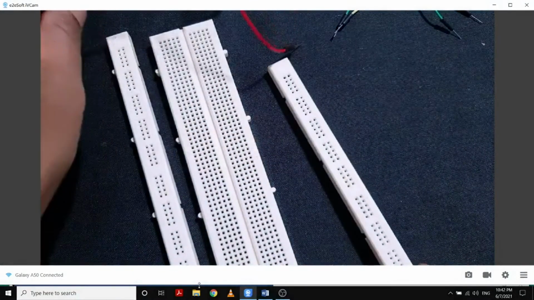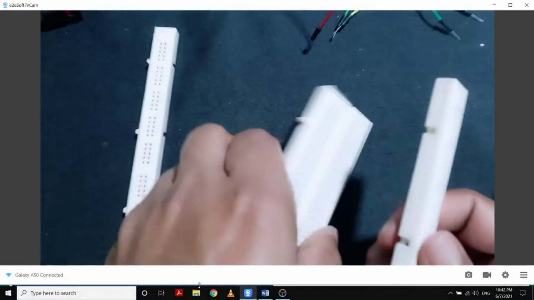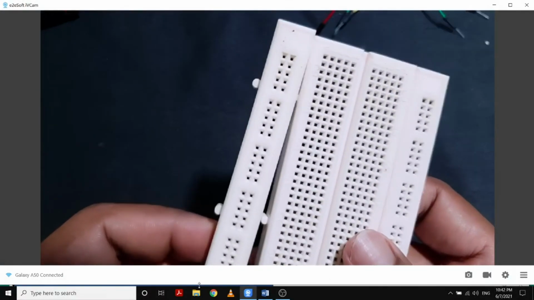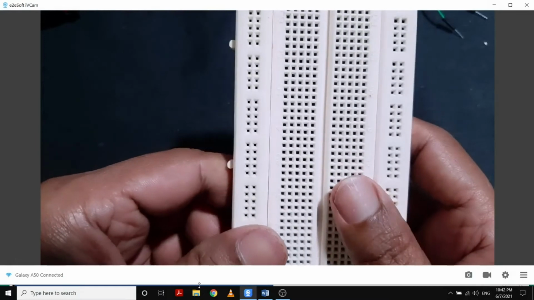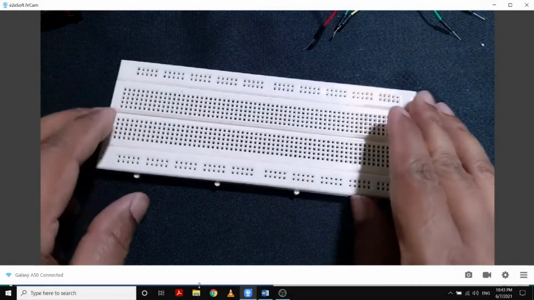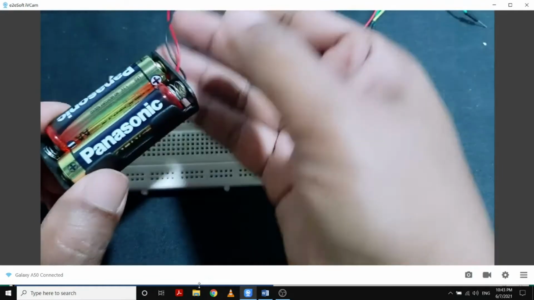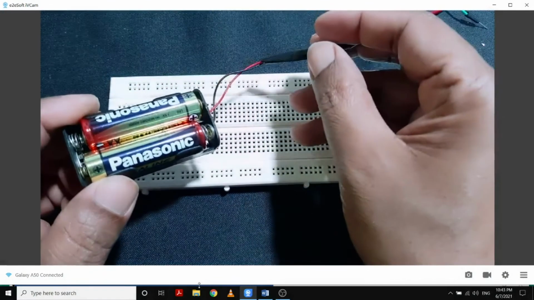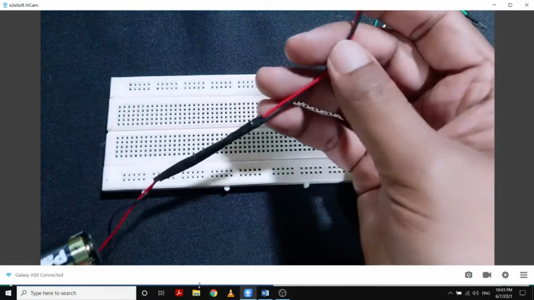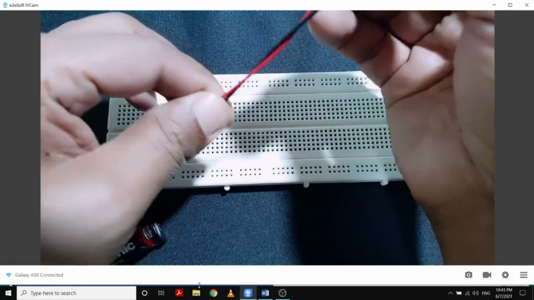So now I'm going to fix our breadboard again. This is my breadboard again in the normal setup, and now I'm going to construct my circuit, right? So here, this is the battery pack. So you have purchased this battery pack and put in these two batteries, and then I prepared a little bit lengthy one.